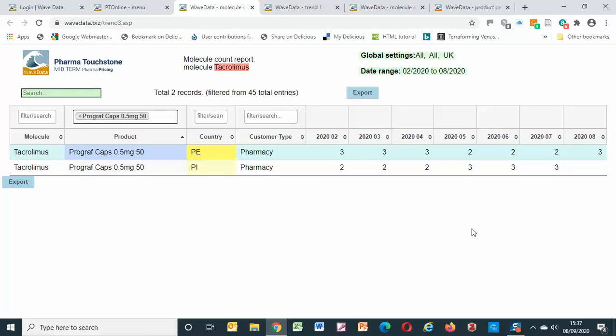So that's arrived. One of the wholesalers has brought this in. There's a lot of new stock in the country, so we could expect the price to do something fairly rapidly in the next week or two. So it's an early warning system. It's the kind of thing you can run monthly because the data is updated every couple of weeks, and it contains about 100,000 prices at any one time.